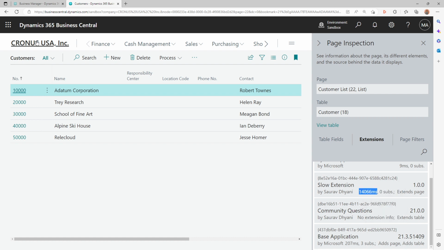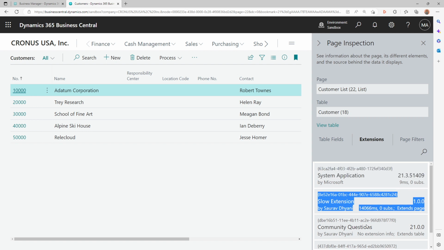I'm not suggesting you uninstall the extension, but what I'm suggesting is that you go back to your partner, which in this case is me, and tell me that sorry, but when we check the page inspection, we see that your extension is the slowest extension, which is causing delay. Your partner will have more of an edge and less work to do, and you will be charged less if they charge you for fixing the problem, because they know where the problem is. So they don't have to replicate the scenario and understand it, because they know which extension is causing the problem.